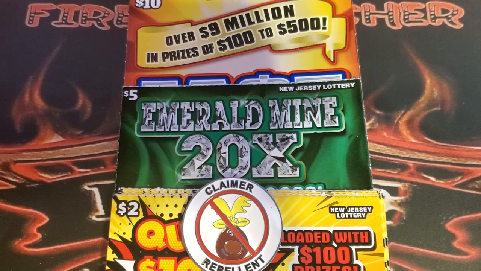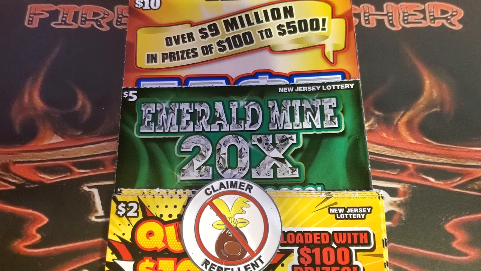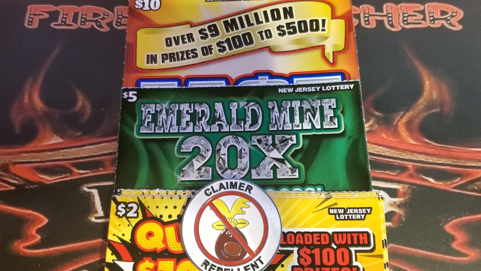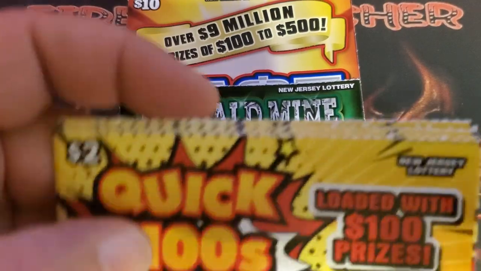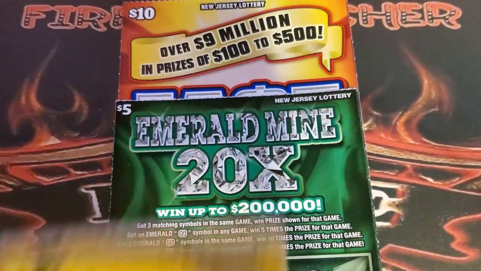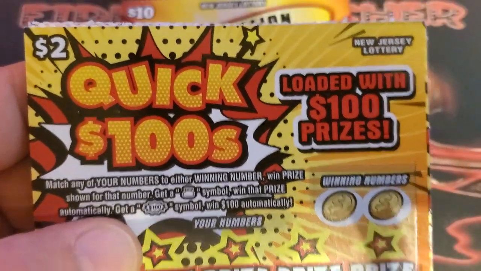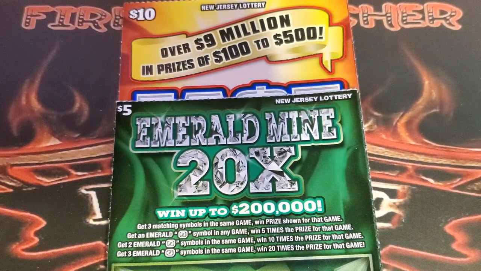What's going on, YouTube? Fire Scratcher's back with a set of new tickets from the New Jersey Lottery. We have the $2 Quick 100s. I have 10 in a row of these. So let's see if we can't hit that 100 burst and get a Quick 100 on a $2 ticket.